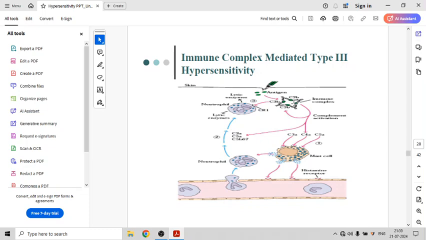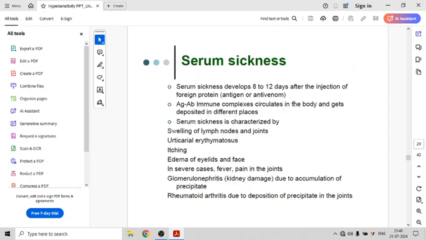Same type of inflammatory reaction could be initiated in the joints where the precipitin complex gets deposited. It would result in rheumatoid arthritis like symptoms. Severe pain in the joint would occur. So therefore, type 3 hypersensitivity, in other words, is a reaction which is a complex of a soluble antigen with a protein forming a precipitate, and that protein complex forming a precipitate with the antibody will get deposited in the organs, causing damage to the organs.